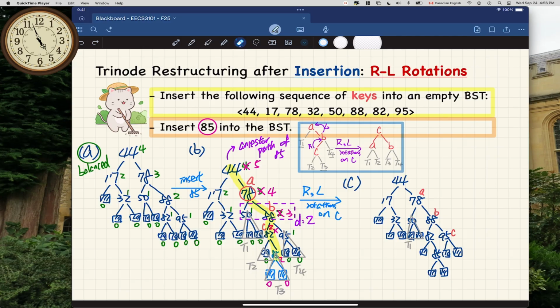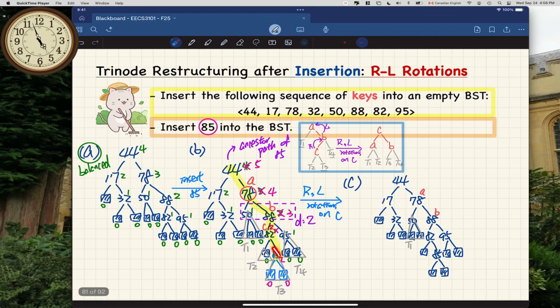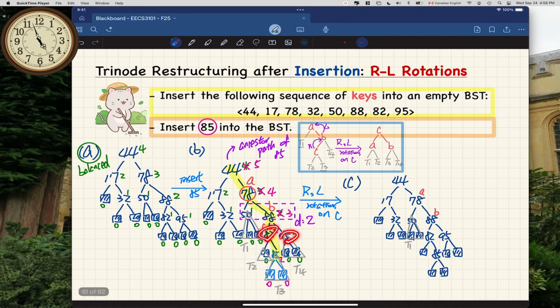Yeah, you got to be careful. My bad. C here, because you're trying to follow the ancestor path. So C is 82, not 95. Right? I made a mistake. Okay, just be careful. So C here should be 82. Again, the mistake I made was I labeled this 95 to be C. Not the case. Because you look at the original tree here, it should really follow along the ancestor path. So now that's why you got A, B, and also C. All right? Be careful.